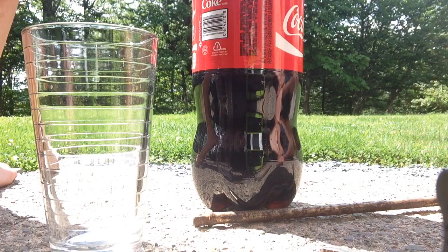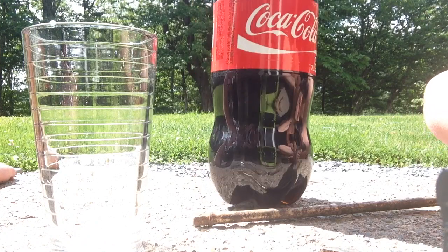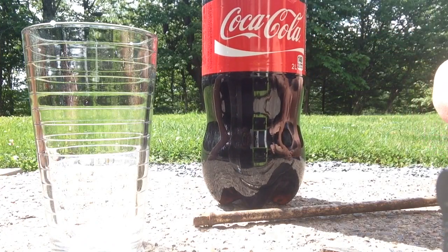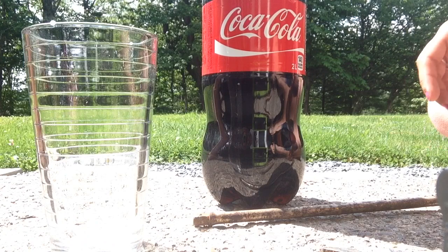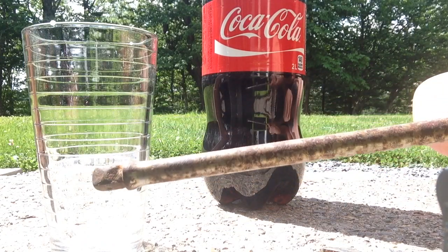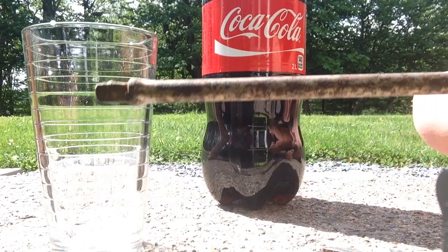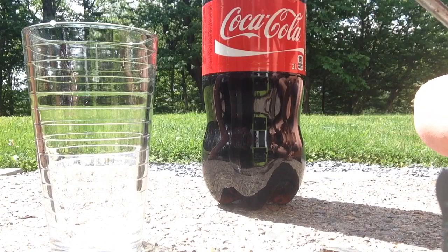Hi guys. So today I'm going to try a little experiment with Coca-Cola. I'm going to see if it'll actually remove the rust off of some of these tools. These are the rustiest ones I could find at the moment. So I'm going to try it two ways.